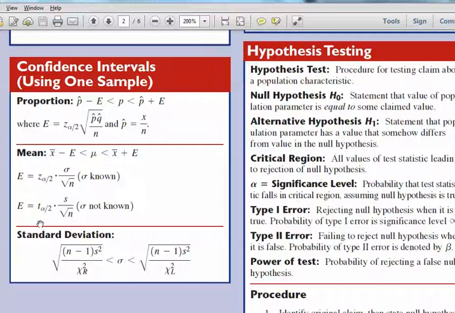And we would use the positive one, and then since now we can think of the magnitude of the error, we can subtract and add it from our best point estimate. If our best point estimate was p hat, we would add and subtract. If it was x bar, we'd add and subtract. So it's the same basic idea.